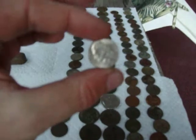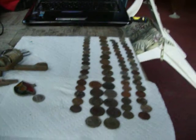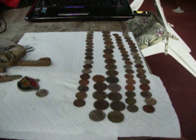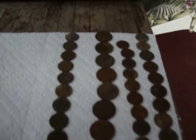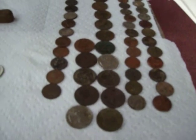This nickel was just sitting on the surface and I noticed I haven't been digging any nickels. I'm using a Bounty Hunter 505 and I'm wondering if I'm just not recognizing the signal on it. So if anybody's got any advice on why I'm not getting any nickels out of the ground, I'd be happy to hear from you. Again, I'm using the Bounty Hunter 505.